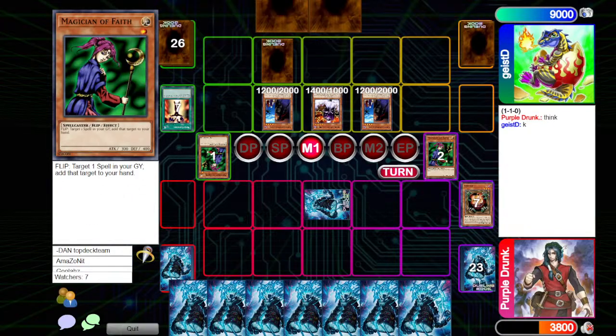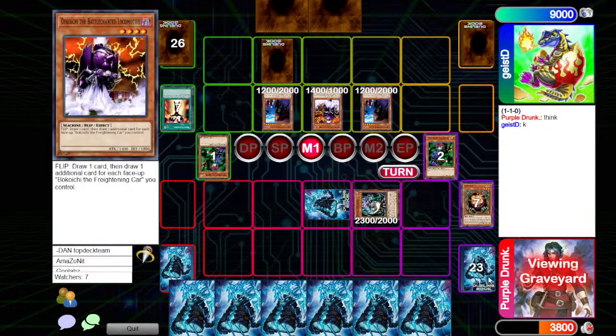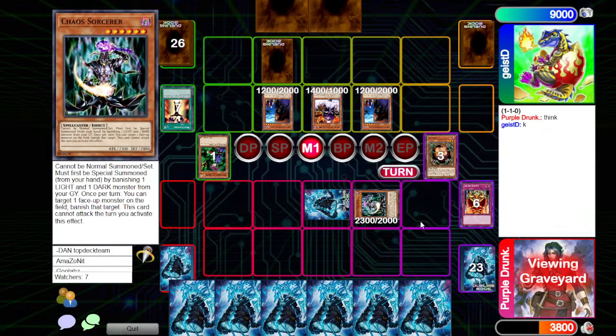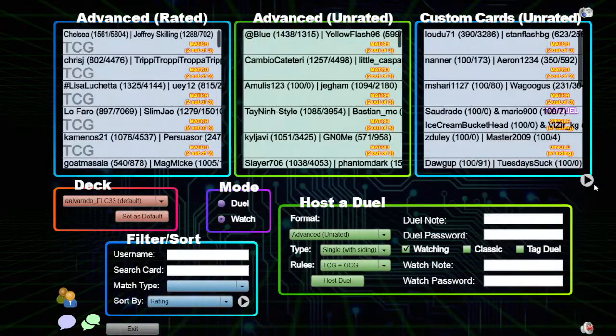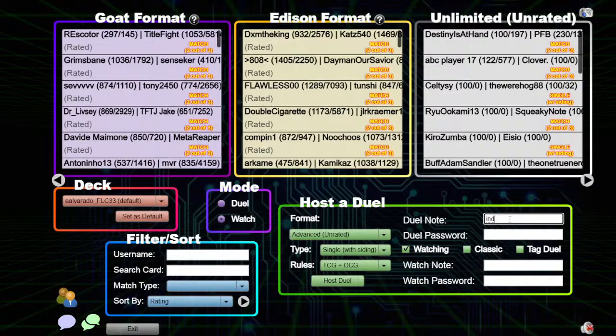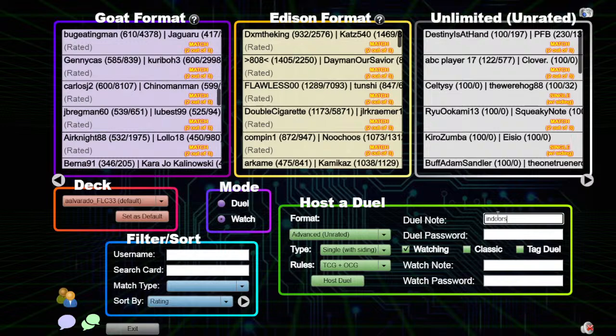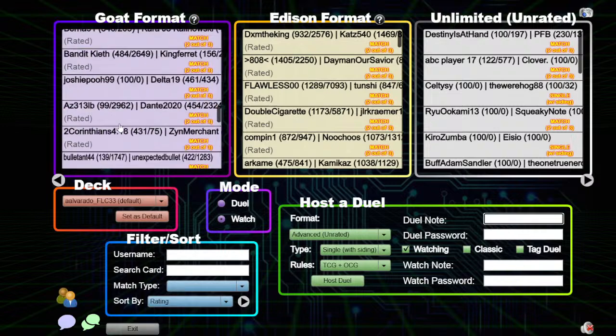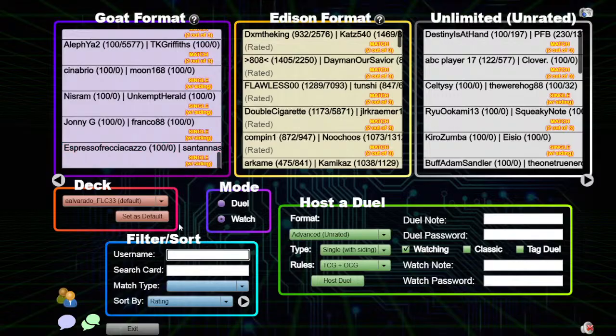Yeah. Nate Dogg wants Indoors on the screen though. Oh. What do you think, Grumple? Well, too bad. Now we can go if you want to. I don't care. We can just check if there's anything spicy. I don't think these players are known for spice. GeistD kind of always does his thing, and I think Purple Drunk is a fairly standard turbo player. Where's Indoors?